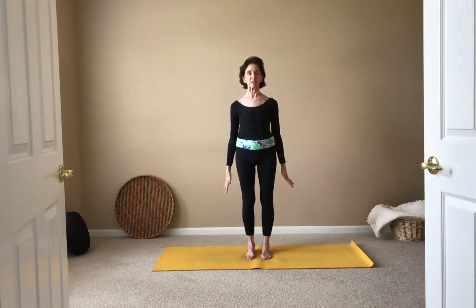Take a big inhale, reach up. On an exhale, release the arms. Once more, a little variation. Stretch this mountain all the way up to the sky. Exhale it. Let them come down to the earth again.